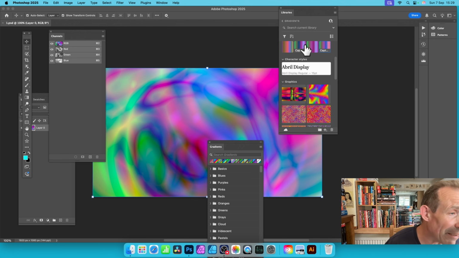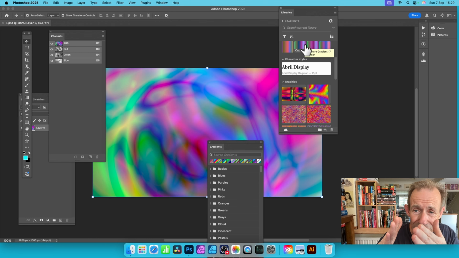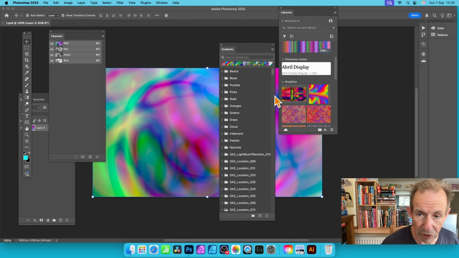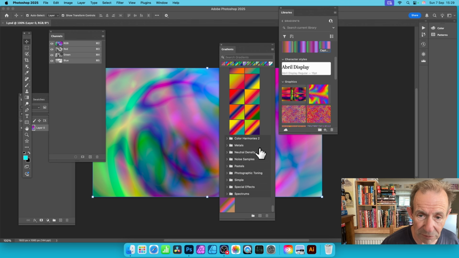And the great thing about it is now you can use them in Photoshop, but they're not stored away in your gradients panel. You've got a gradients panel down here. You know, you've got lots and lots of gradients. These ones are all various gradients from my website. And you can see a gradient down the bottom I created using the same process that I've been going through. So now go to the libraries and you can right click any of these gradients.